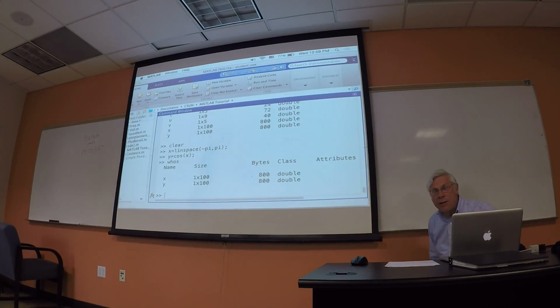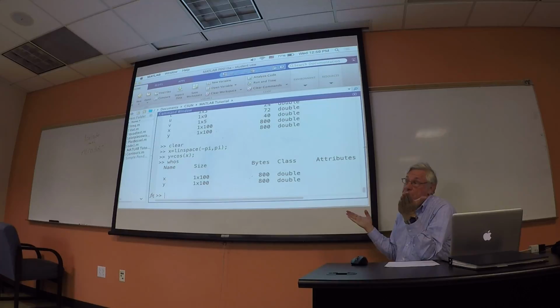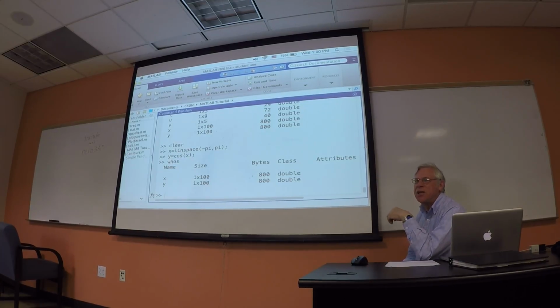Makes sense. Okay. There's another thing which I should mention: it's what's called vectorization. Okay. x is a vector, 1 by 100. That's what linspace created for us. When I say cosine of x, notice that unlike other languages, I don't also do cosine of x of 1, cosine of x of 2. If MATLAB sees cosine and it's a vector, it understands you want to take the cosine of every element. Okay, that's called a vectorized function. That's exactly what we want to do when we do a graph, right? So even though x was a vector, I could do cosine of x, and MATLAB knew to take the cosine of every element. And obviously, therefore, y and x have the exact same dimension.